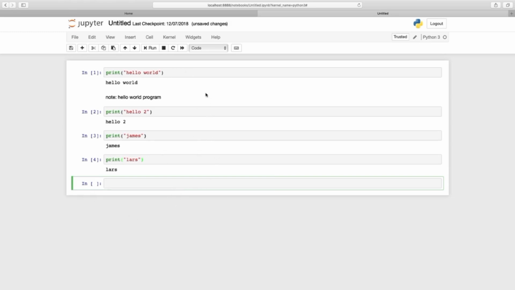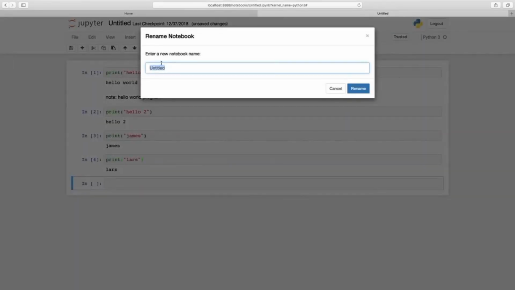Suppose you're done with your notebook and you want to save it. How do you do it? You have this Untitled here, which is the title of your notebook. If you click on it, you may say hello world in here or whatever you want, and just click rename.